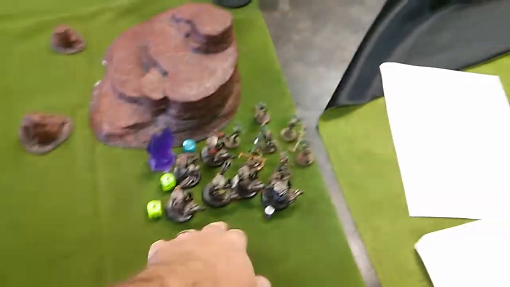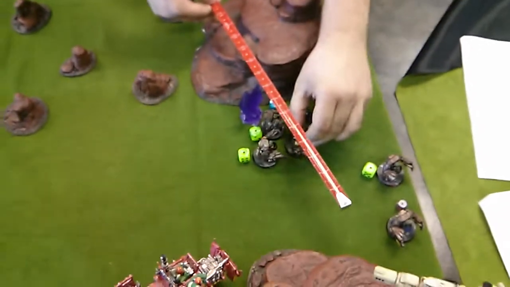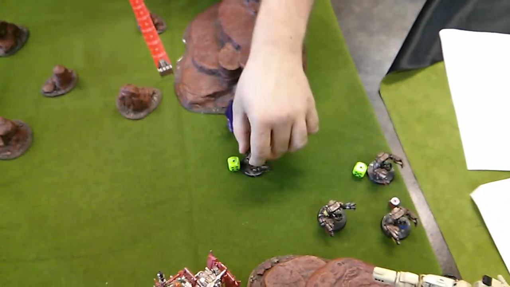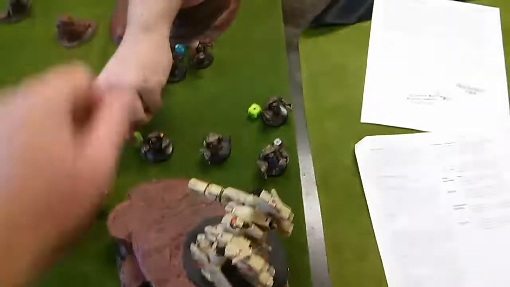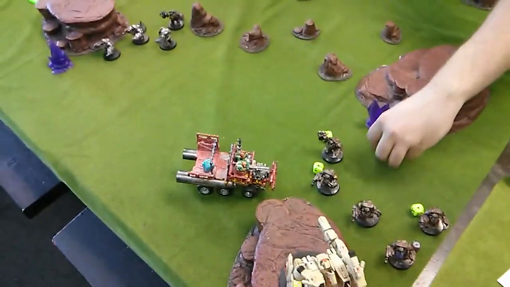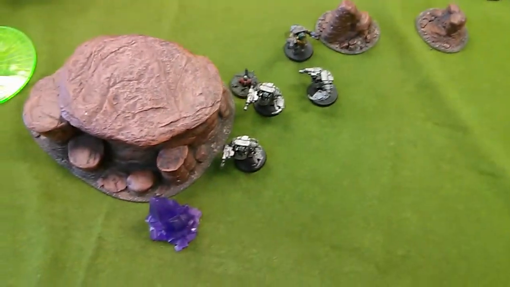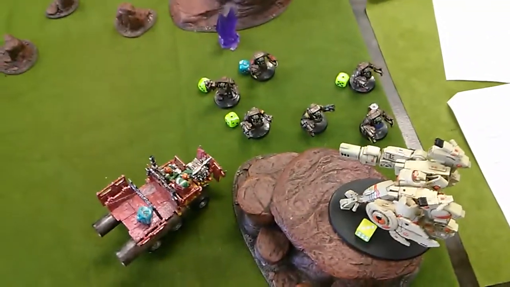We're going to have the Meganobs going in. Hey, he is regrouping after taking on those Kroot. I didn't think the Meganobs would be able to take them on, but they were able to do it. I think we're probably going to call the game at this point. I just got my lone Riptide over here. This is a troop choice, and this is a troop choice as well. They have the relic. I have no way of stopping that from happening.